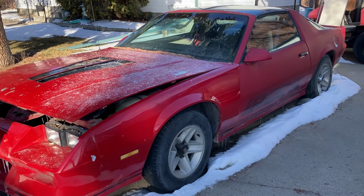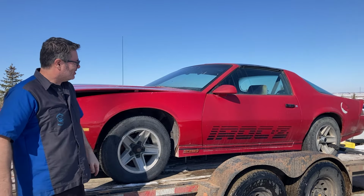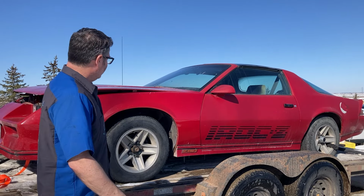Well, there it is. Another third gen F-body Camaro. Yeah! Project, do I really need another one? Yeah, that's what we'll probably call this. Like, do I really need another one? No, but it's a disease. What can I say? So it looks pretty good.